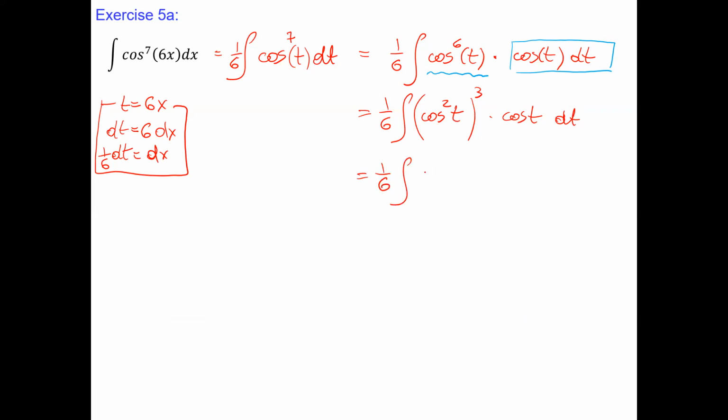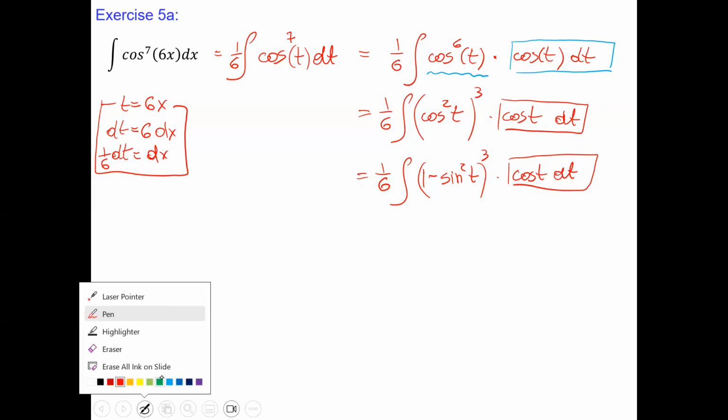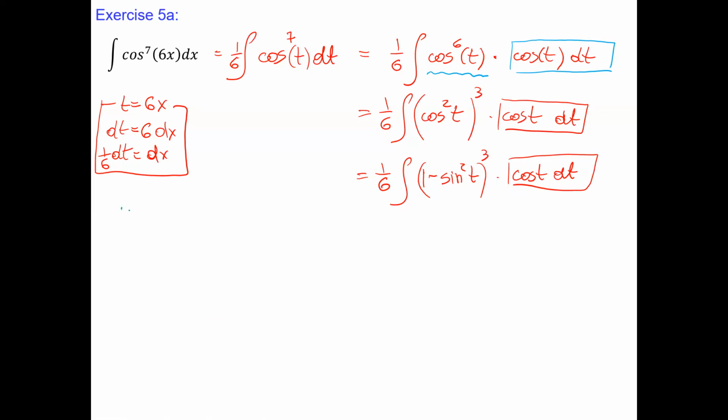Cosine square of t, I know that everybody will tell me that is 1 minus sine square of t. Perfect. We may let u be sine of t, and then this is waiting to be cancelled out, and this is waiting to be du. Okay, let's do it. I will maybe use a different color. I will let u, another substitution, be sine of t. Du is cosine of t dt. We did this.